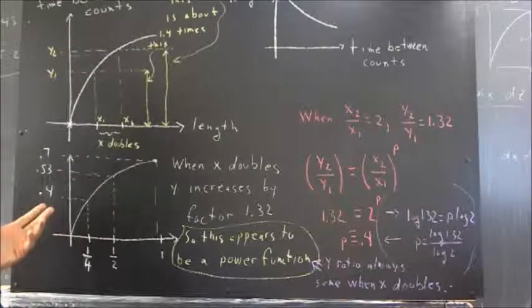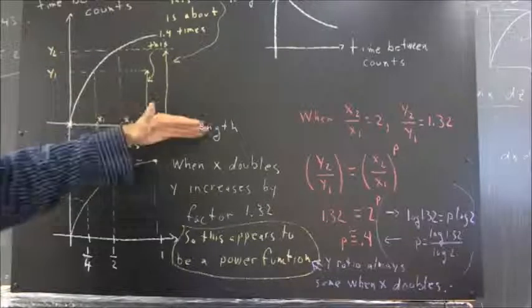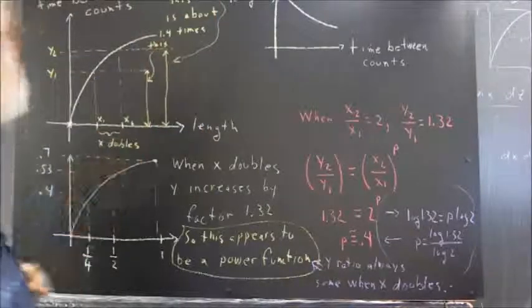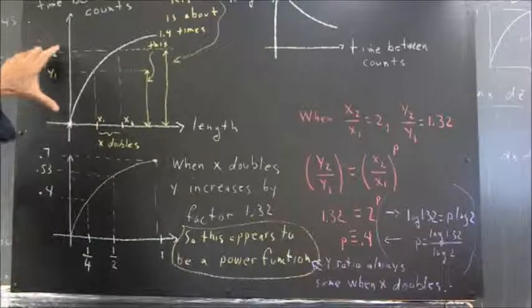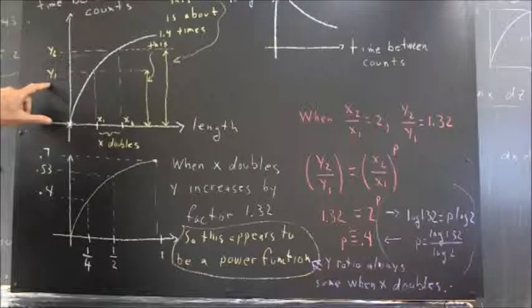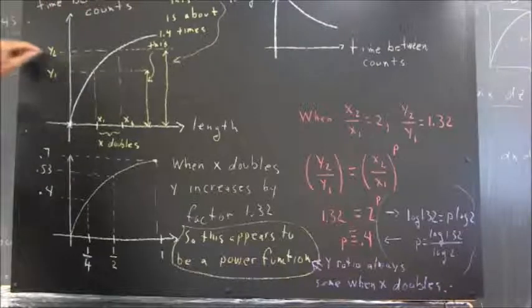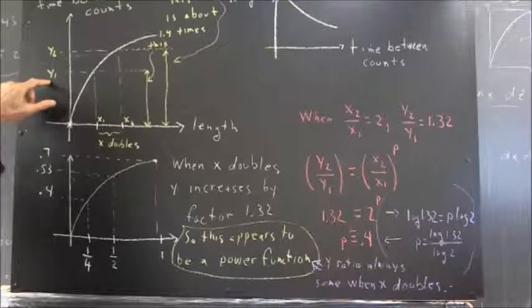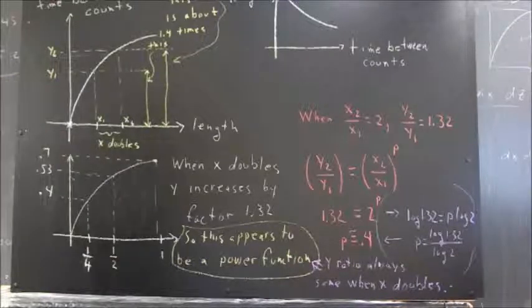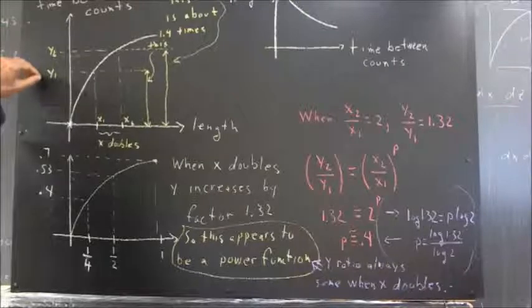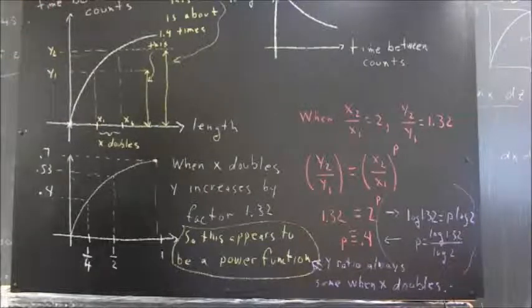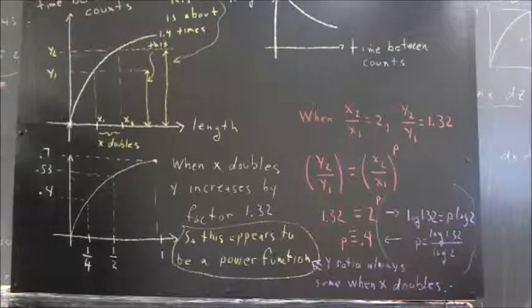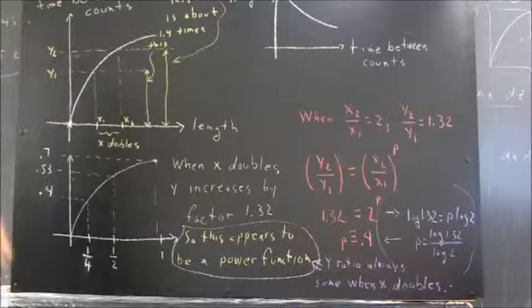If we had a tripling graph, in other words, if y triples when x doubles, of course we know that graph goes up like this, but y2 would have to then be 3 times as high as y1. And that's clearly not the case. y2 is not even twice as high as y1, but it is higher than y1. So the ratio of y2 to y1 is not 3, as it would be in a tripling graph, where y triples when x doubles. It's not even 2, as it would be on a straight line graph, but it's still something other than 2 or 1.